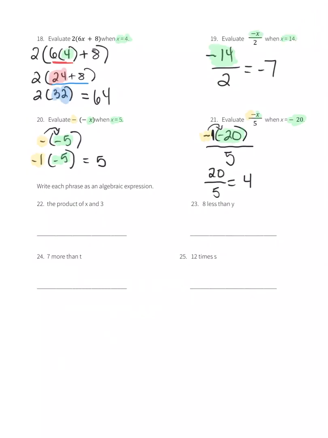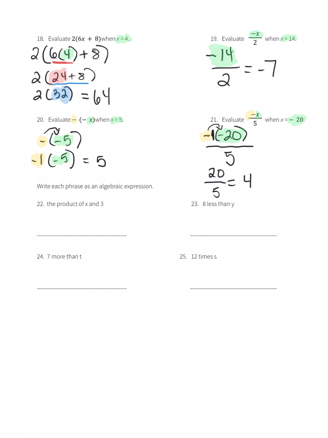Okay, hopefully you finished these couple problems. These ones were tricky because they had all these negative numbers. We have -7, +5, and +4. If you did not get the correct answer, check to make sure you distributed your negative sign on these. And remember right here, -x, x is -20. A negative times a negative is equal to a positive.